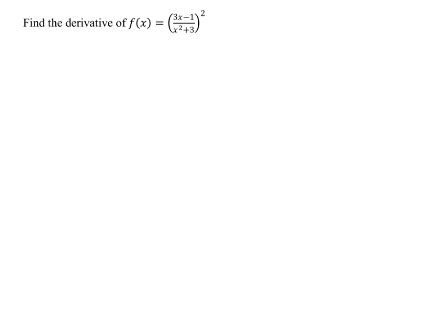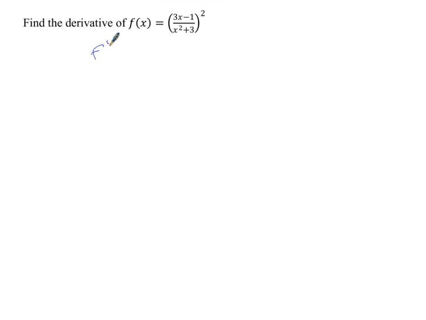So let's just take a look at this function and try to figure out what our plan of attack is going to be. Where do we start? Why is it chain rule? I have some stuff to a power. That is the general power rule. So I'm going to start taking the derivative using the general power rule. As I go along, I'm going to have to use the quotient rule. So you pretty much work outside in. What gets me started? I have some stuff to a power. That's chain rule. Now as I'm going along, once I start taking the derivative of what's inside, that's going to be quotient rule. And that's going to be super fun.